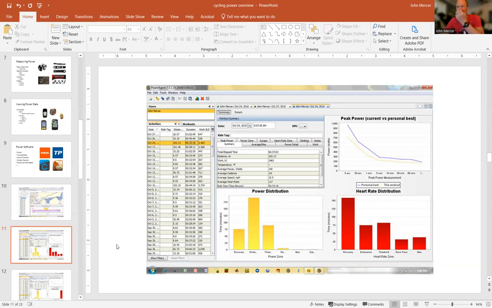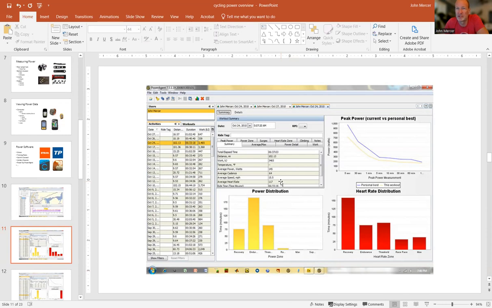So for example, I'm not going to go into detail on this one, but this is just a figure from Golden Cheetah. And here's power distribution, and here's easy on this side, and this would be really hard over on this side. All right, here's also heart rate data that goes along with this. So easy heart rate, lots of heart rate over here, very little heart rate over here. And this is time spent at different intensities.